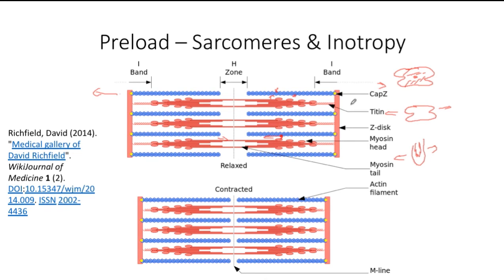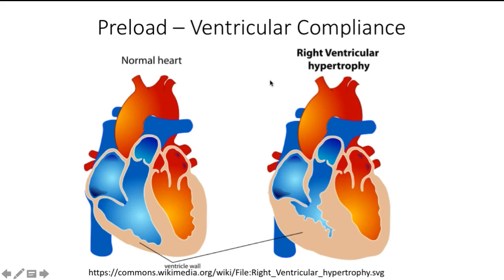But that's a key thing there: more stretch equals more alignment between actin and myosin. The better actin and myosin are aligned, the better they can contract. If you want an idea of the optimal length, we're looking at 2.2 micrometers, give or take. Okay. Now, here's something that's important to understand as well with this.